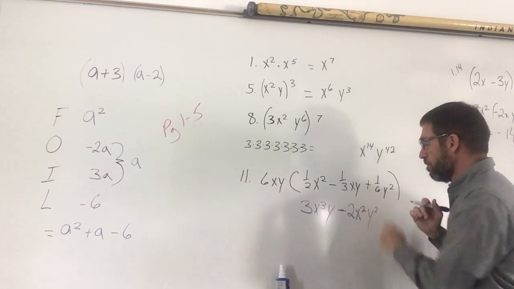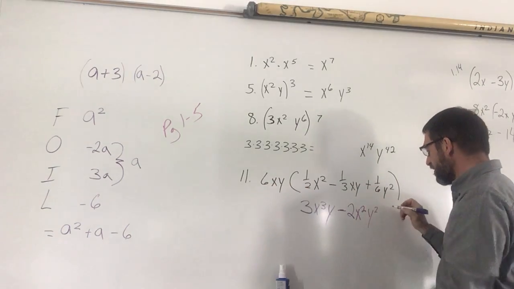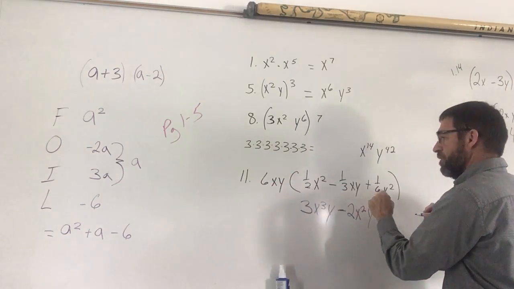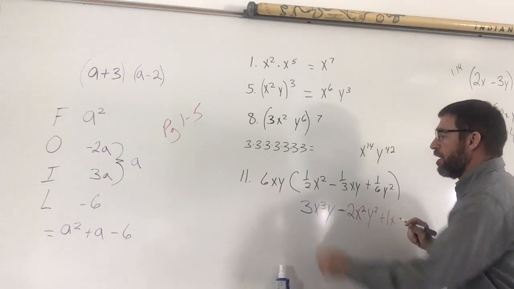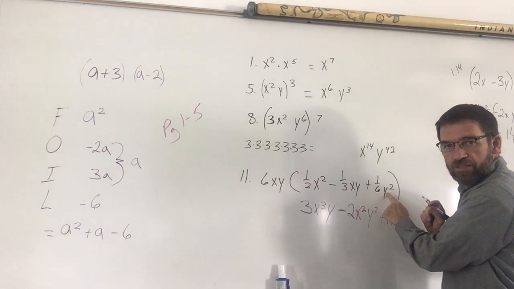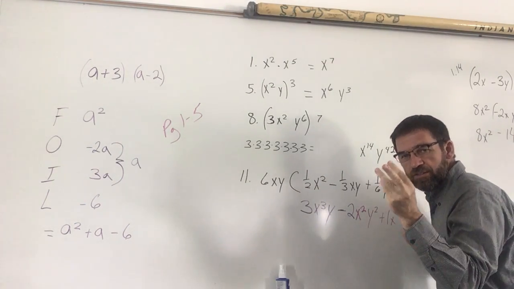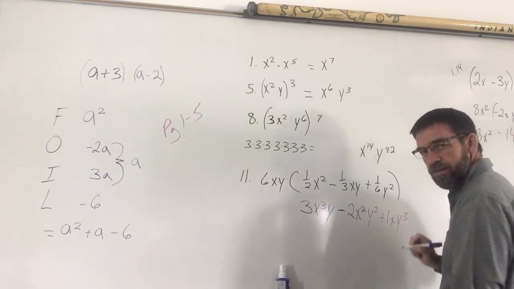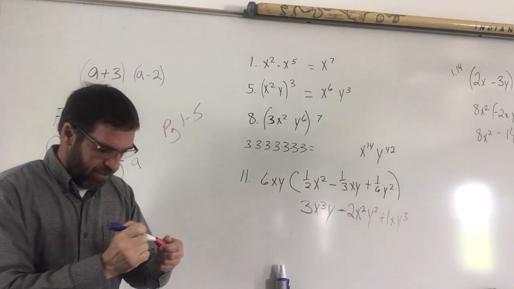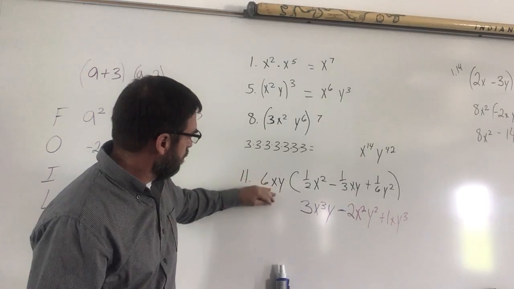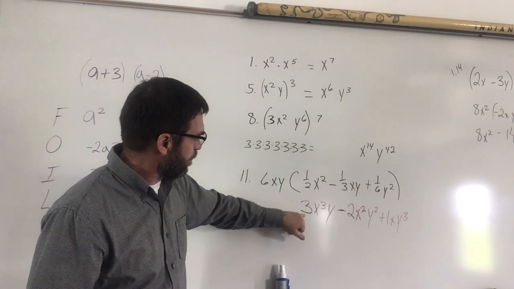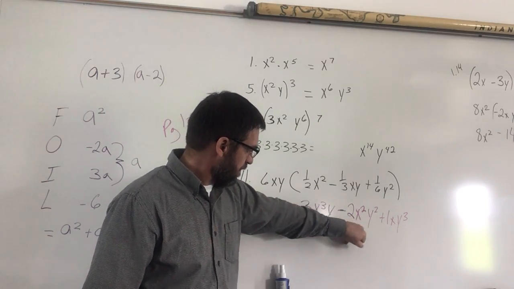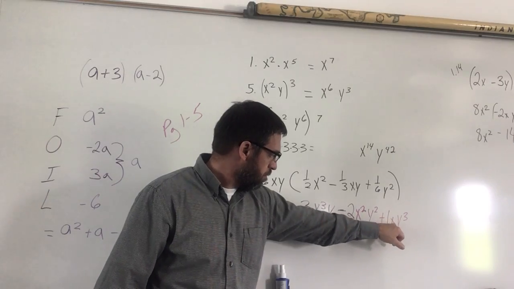Now let's do the last term. Now you go 6 times 1/6 is 1. Positive 1. X, there's no x's, so I'll just put the x here. And I've got 1 y here, and I've got 2 y's here. So that means 3 y's. Can you see me? No, you can't see me. So I got y cubed. Now, all you cared about was the answer, not you didn't care to see me. So my answer, when I multiply this times those guys there, I come up with 3x cubed y negative 2x squared y squared positive 1, x, y cubed.